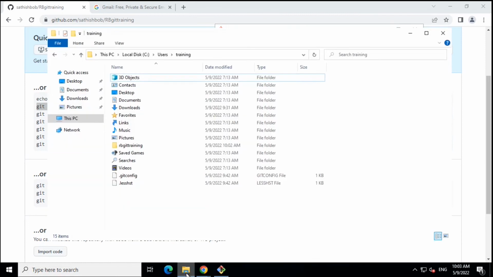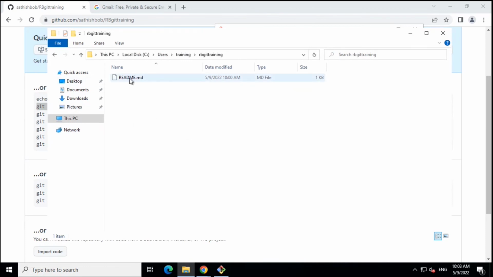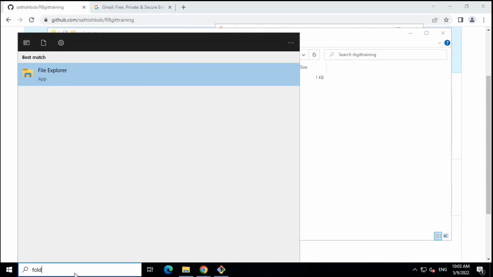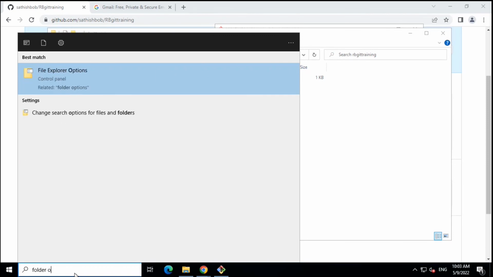So if you go to this directory, okay, this file is hidden. So what I will do is type folder option. In Windows, if you type that, a File Explorer option will be available.